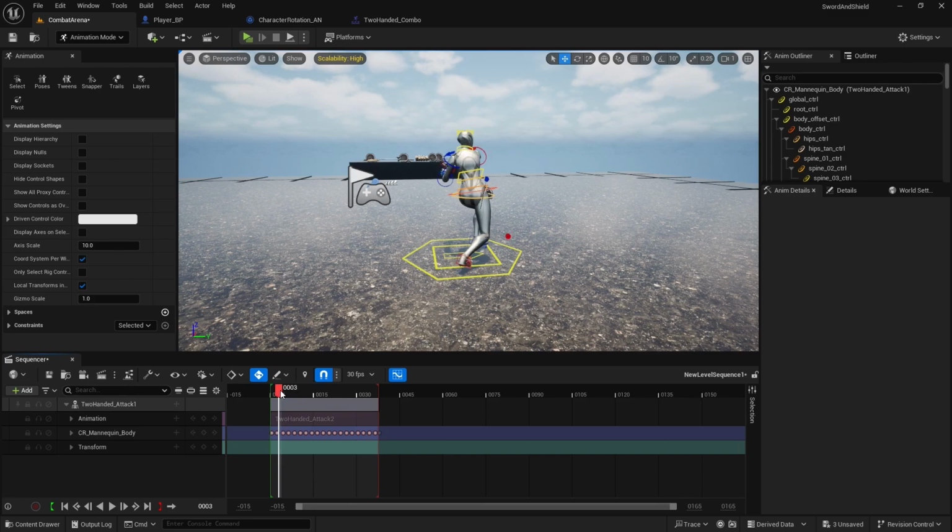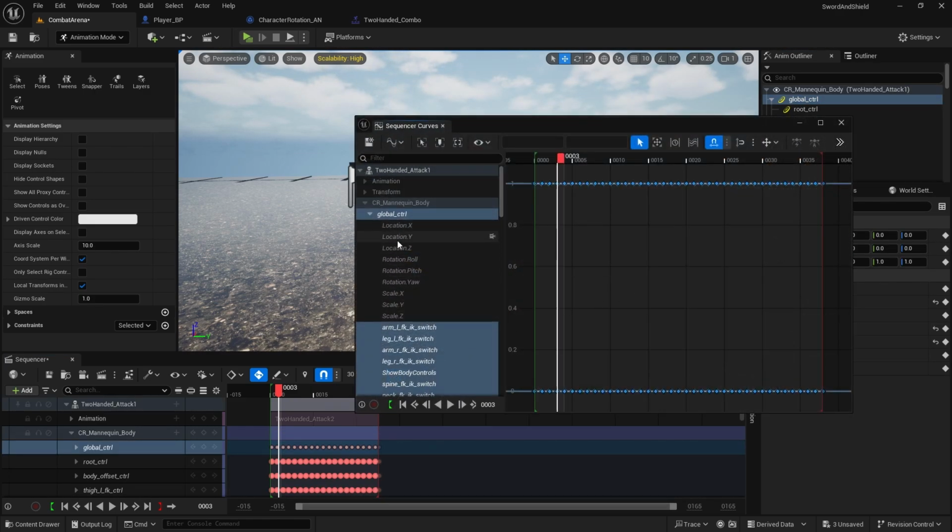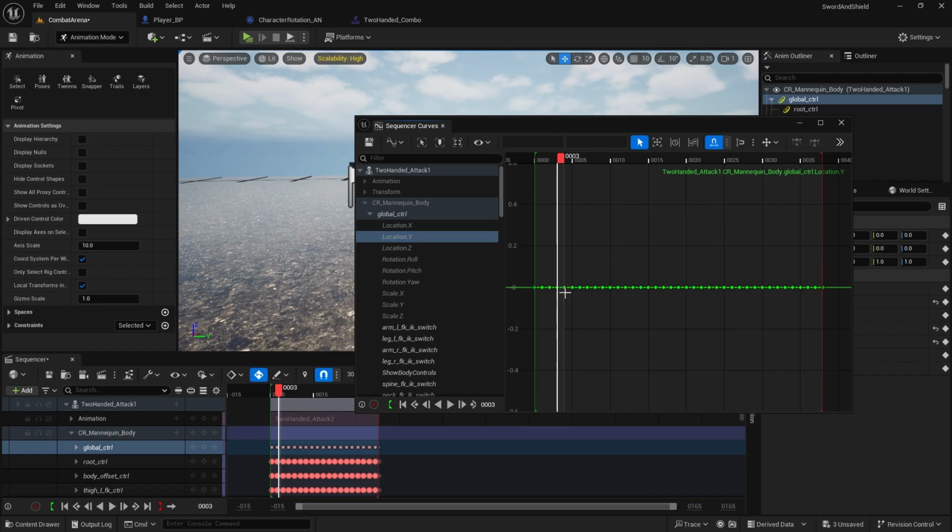So here I want to start probably on the second frame already. Here, third frame. I'm going to select the global, show curves, location Y again, and I'm going to delete everything after the third frame.